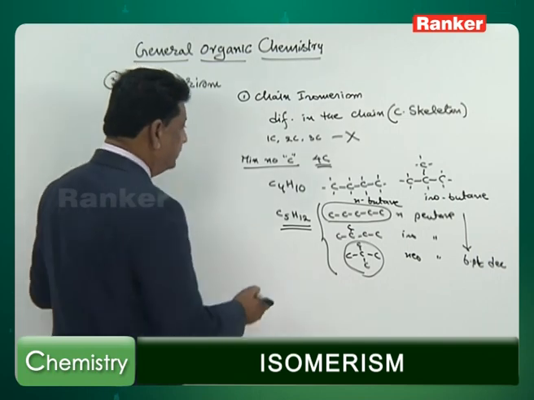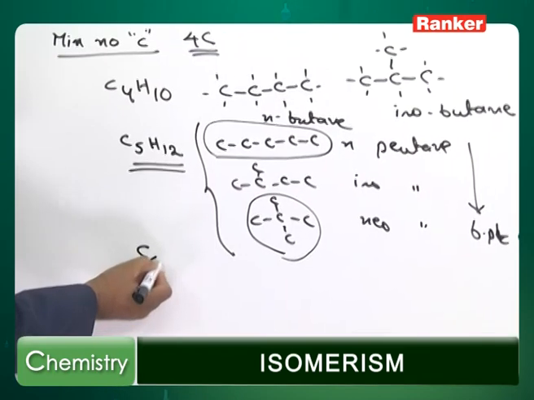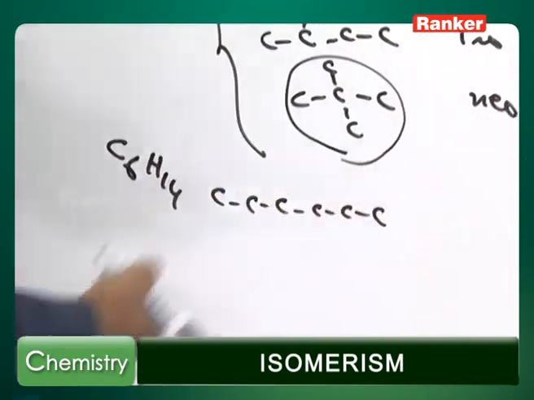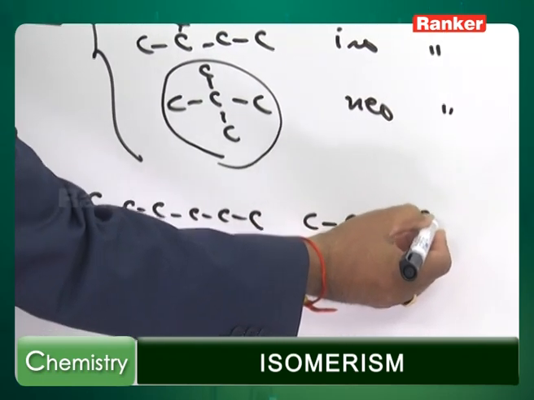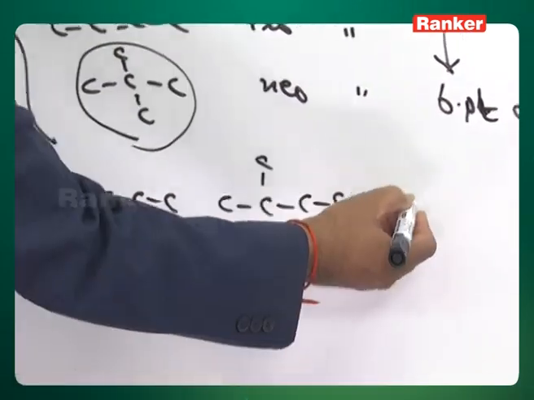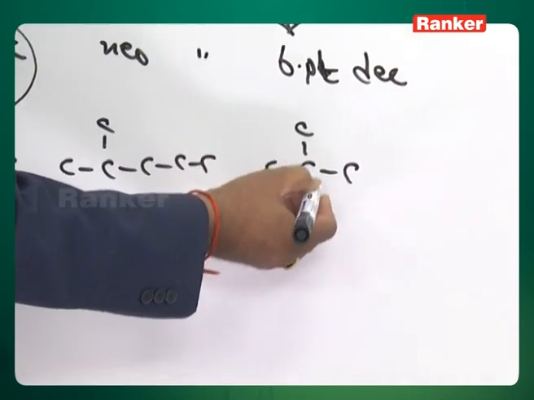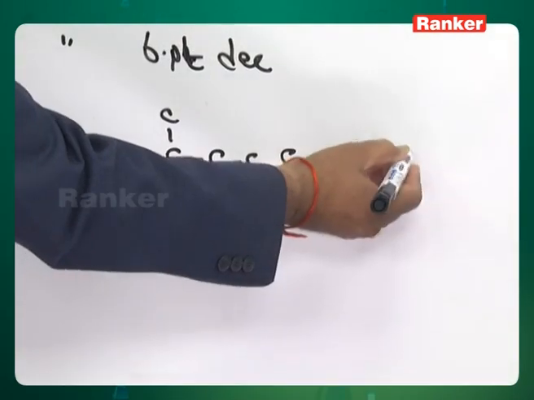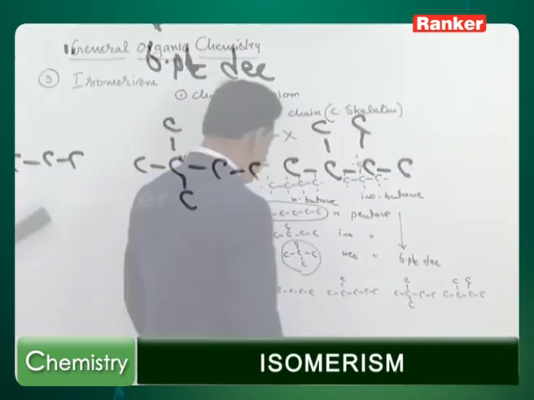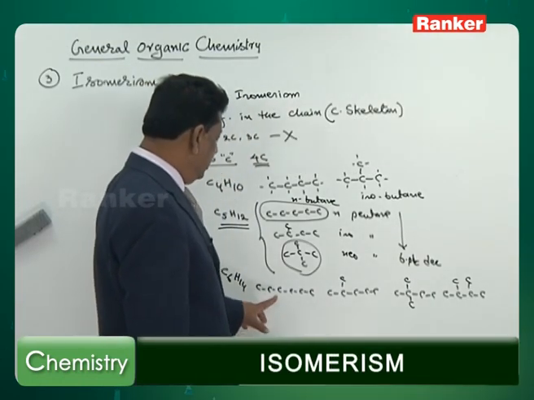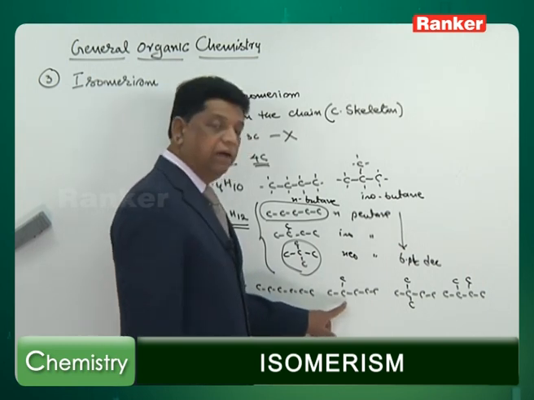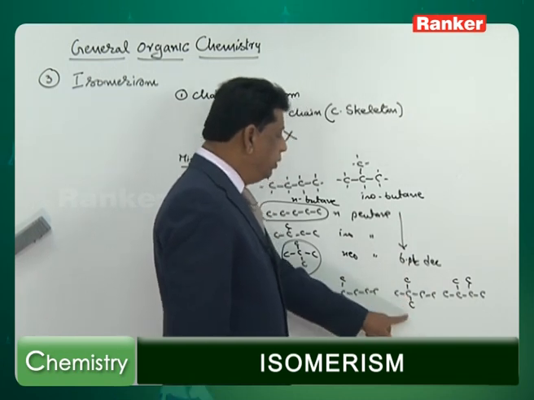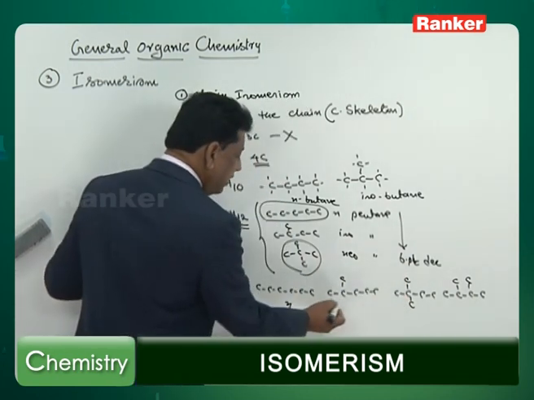So, as the number of carbons increases, like for example, if 6 carbons are there, C6H14, it can be a straight chain, right? Always write the straight one first, then 1 branched one, then 2 branched. These 2 branches can be both on the second carbon or both can be alternatively like this. So, this is actually N-hexane or commonly hexane. This is isohexane or 2-methyl pentane, 2,2-dimethylbutane or neohexane. Common names are there for the first 3 compounds.